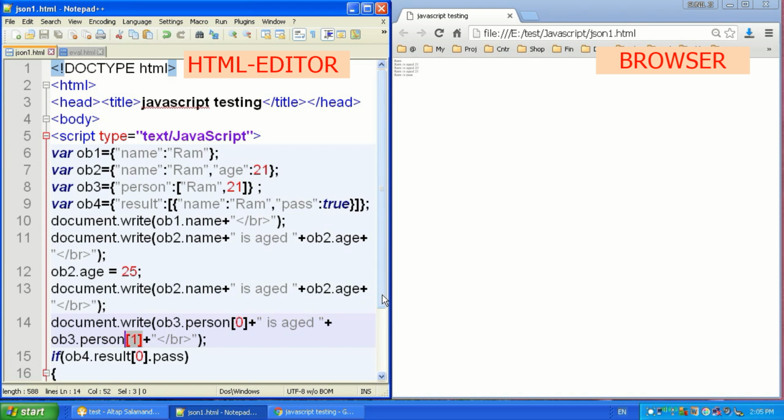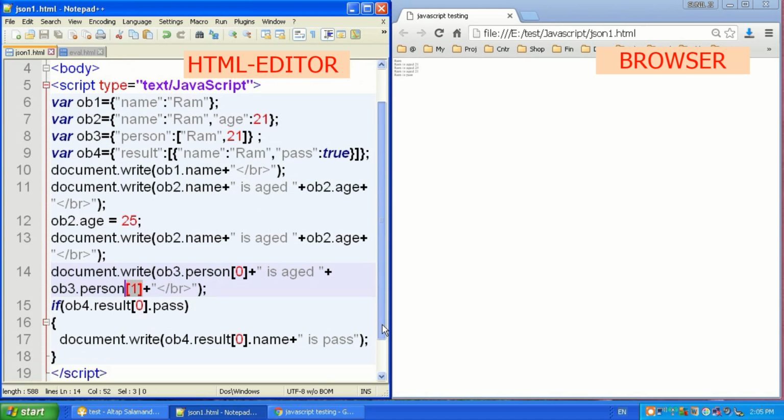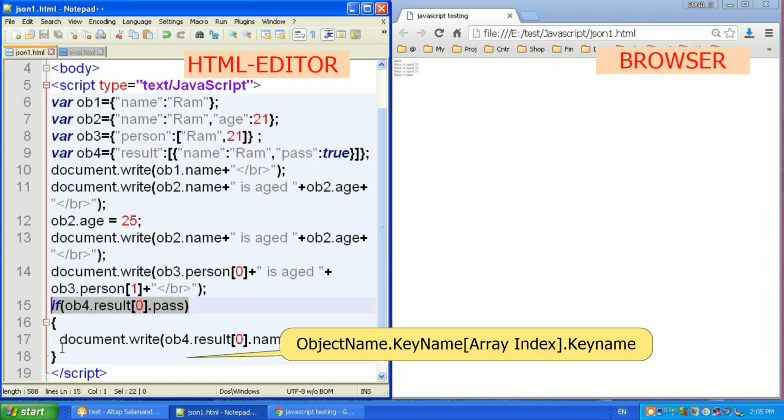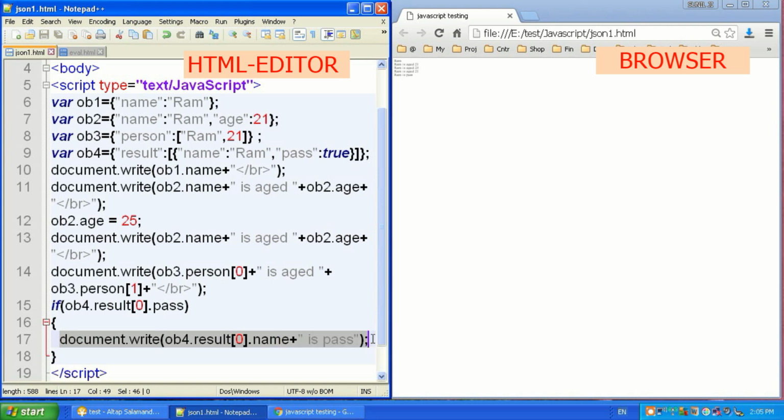And in another case, we are now testing a boolean variable. So this if condition is there. So if this result 0, that means from this array, the 0th member result, that means this pass or fail somebody. So this true or false we want to check. So we have used the if condition. This true will be checked using this if condition. And then based on that condition, we are printing it. So if this is true, then we are saying that such and such person is pass. Let us see what is the result in the browser of this code.